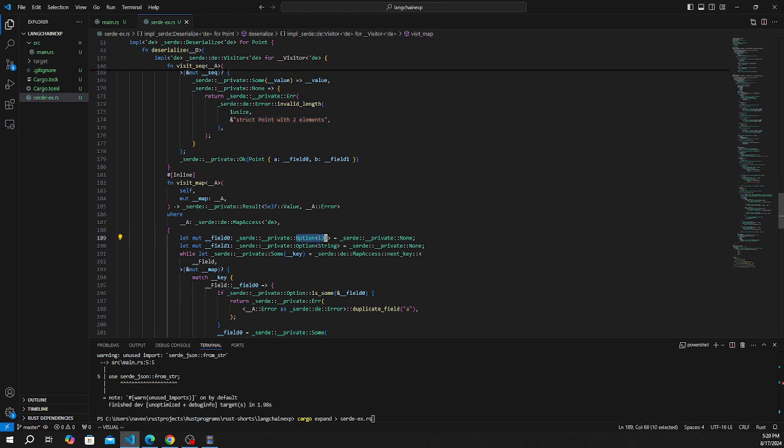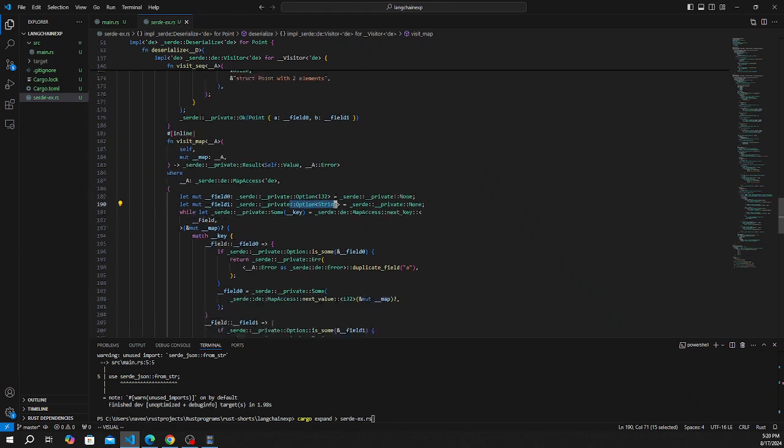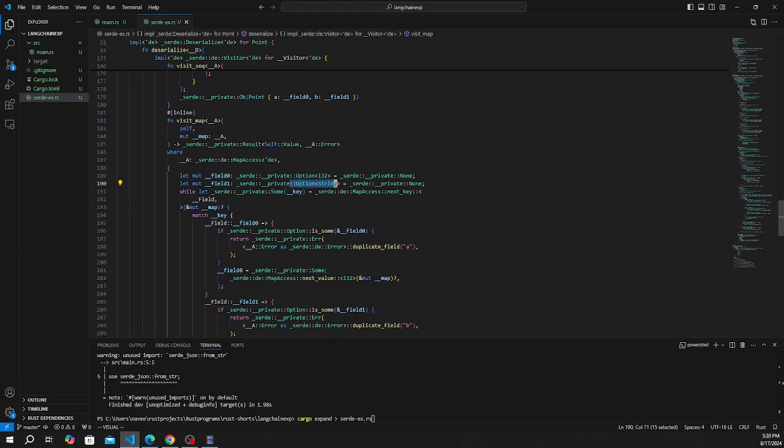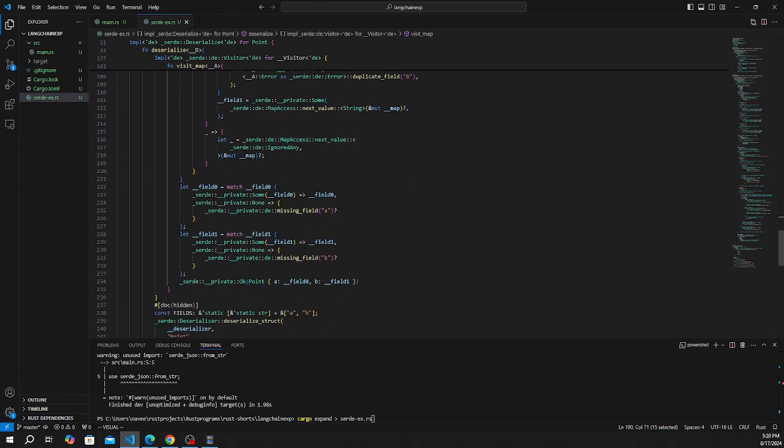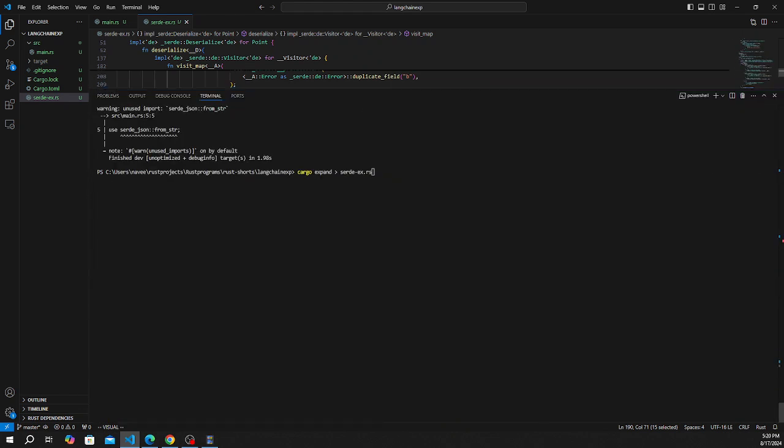Field 1, Option i32, Option String. Hmm. Okay, that's what it's created.